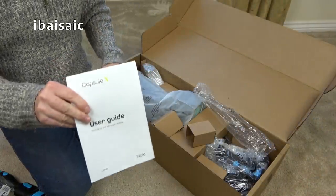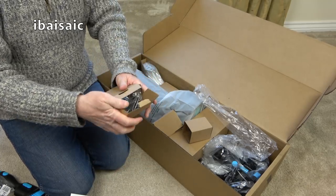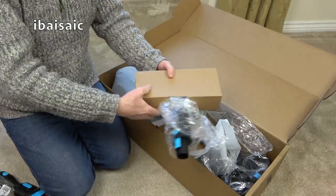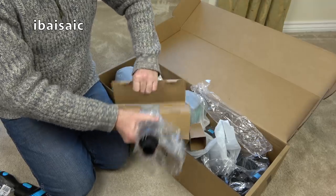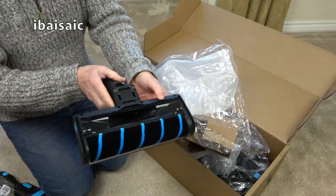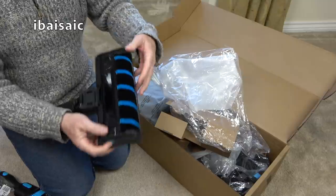Got the user guide there. This must be the battery — yes, that's the other battery. I'll just leave that in the box for now; I'm not going to need to charge up both batteries just yet. If I decide to keep this — I believe there is a 30-day money-back guarantee. I did actually sell my previous Capsule as I didn't really get on with it. Now this is a dedicated hard floor tool, with a familiar soft roller design. I'm assuming that roller will pop out — there is a button.